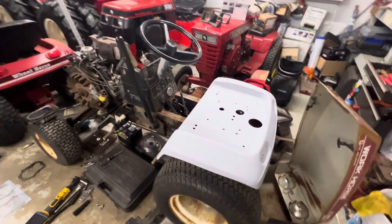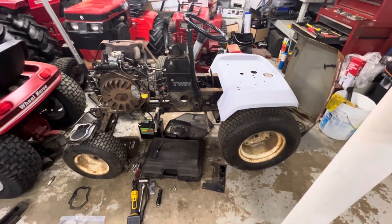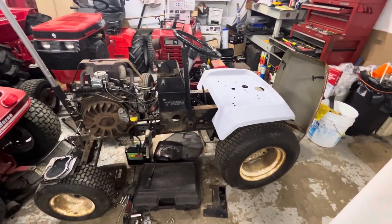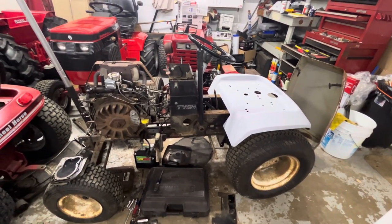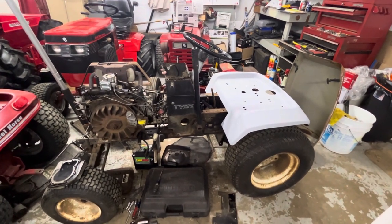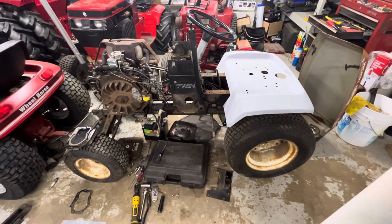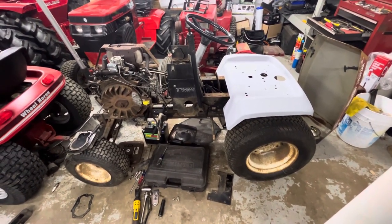Just giving you a quick update — it's not a very long video. One thing led to another; got a ways to go now. I need to figure out what the bearings are for the front. I went to get some glazing putty — it's kind of like Bondo but for small holes, not really for big hole covering on metal. I haven't done it in a long time. I went to buy it and it was like thirty dollars for a small one, so I'm going to hit up Amazon and see if I can get a small can there.